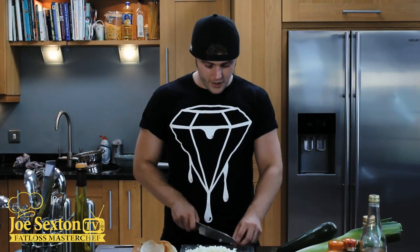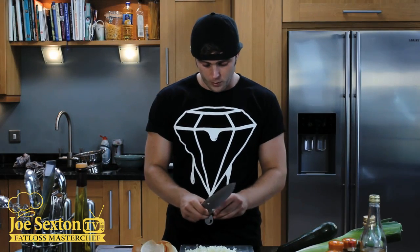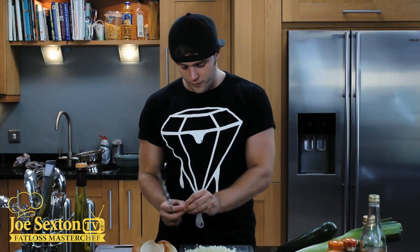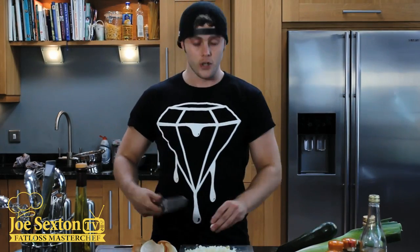Right, so that's the peppers and the onions done. Now it's time for the garlic. So we're going to top and tail the garlic. I find things like onions and garlic always add flavour to dishes, so it doesn't matter what dish we're doing, we're going to find that we're always going to throw a lot of garlic in. Throw things like onions in, because they're quite strong flavours, and it makes boring, bland, tasteless food taste good.